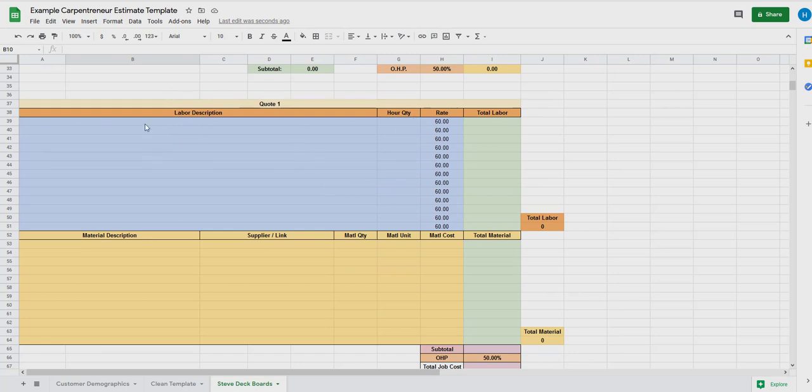Here's how I'm going to do this one. Since each job is basically the same job, just with a little different labor and a little different materials, I'll break down the labor. Demo old boards on a 14 by 8 deck.